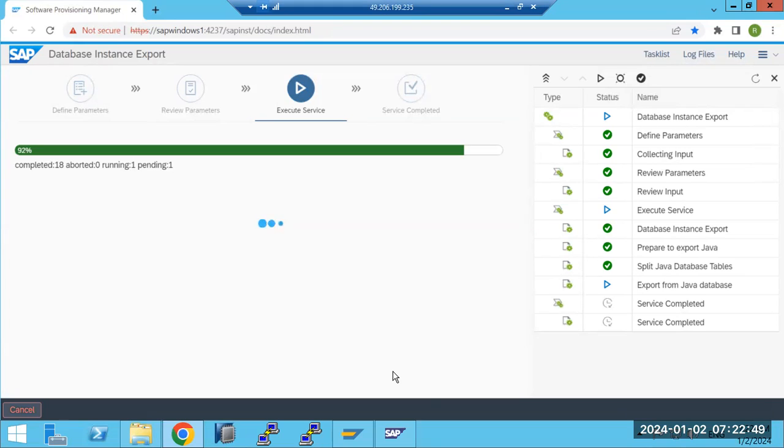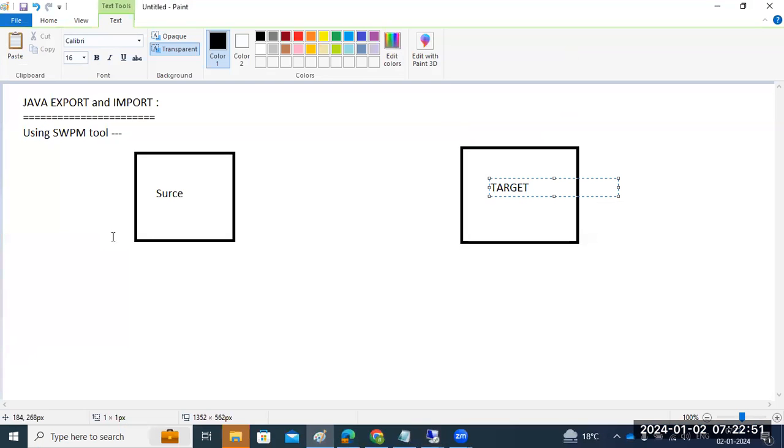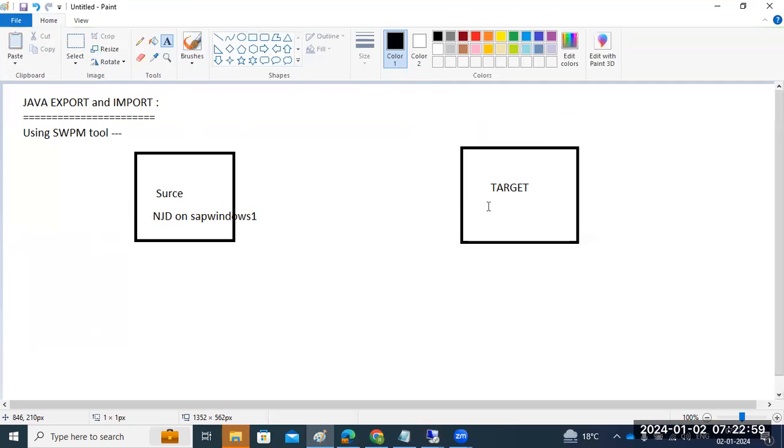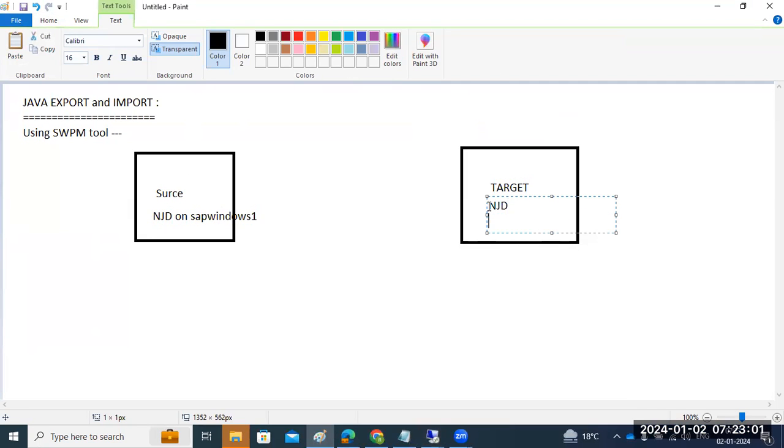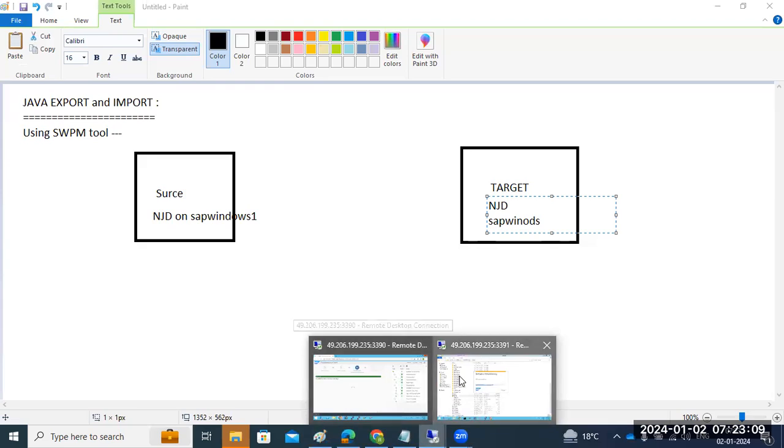Here we are doing the host change. We have the NJD on SAP Windows 1, and we are moving the NJD to the target host, SAP Windows. SAP Windows is the target host, so we are moving from source to target.